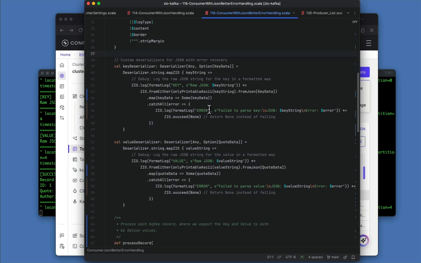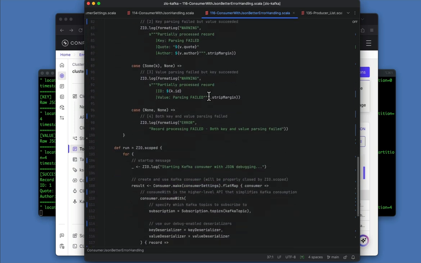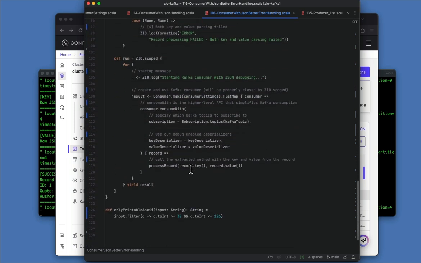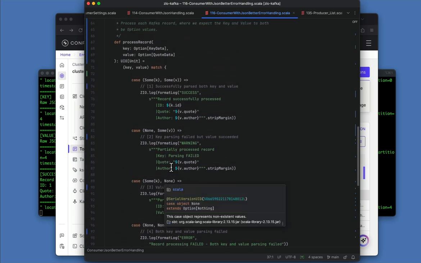And then the second reason I wanted to do this is to show how you can return this information as an Option right here. So you have the Some in the success case, the None in the error case right there. And once you have that as an Option, you pass the record key and value into the processRecord function right here.